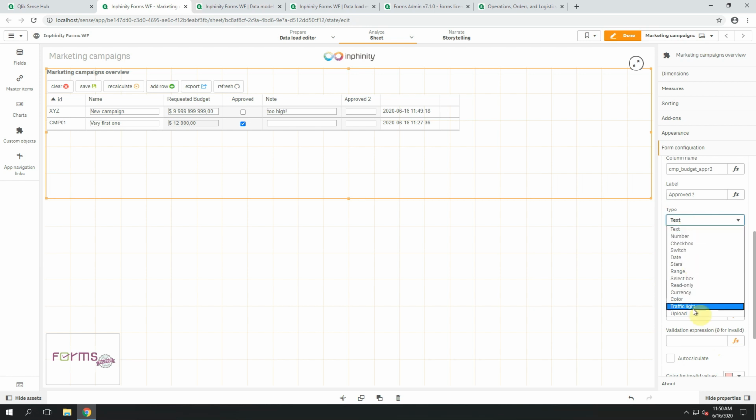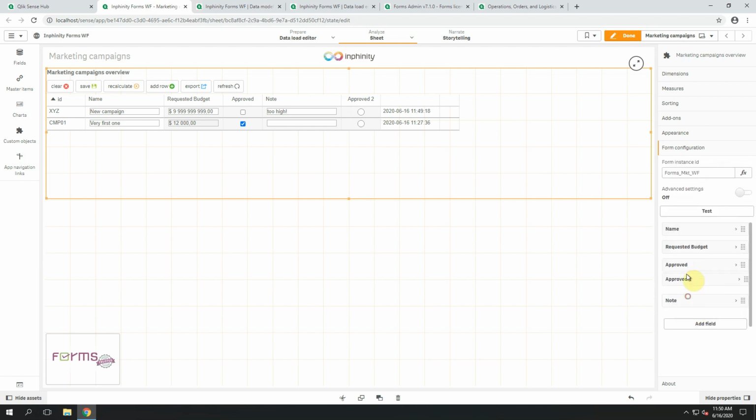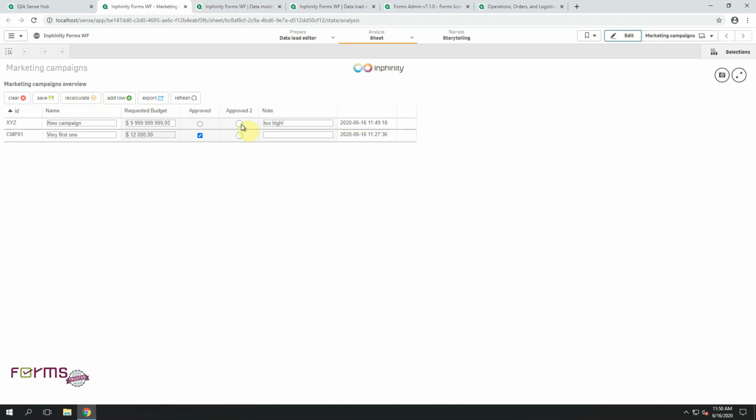I can select a traffic light. And it can be red if the budget is declined, orange if it's in progress or I need some more information about it, and green if it's approved.